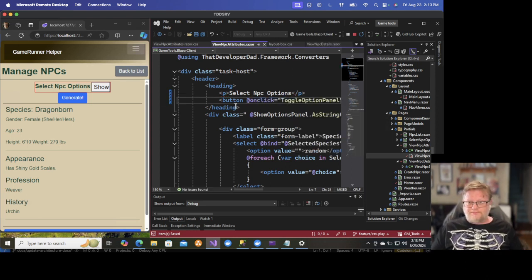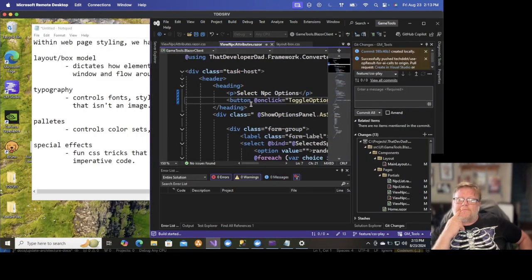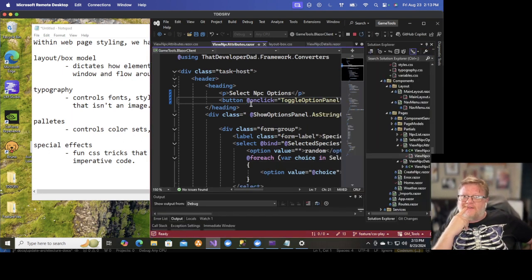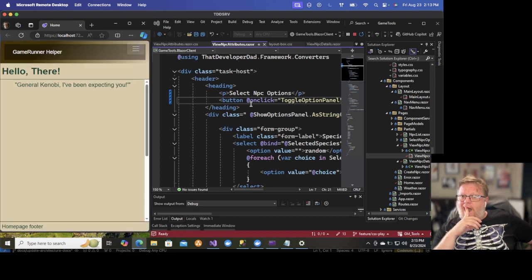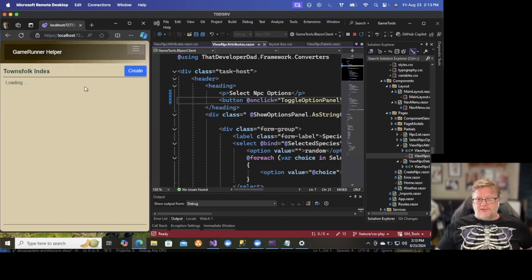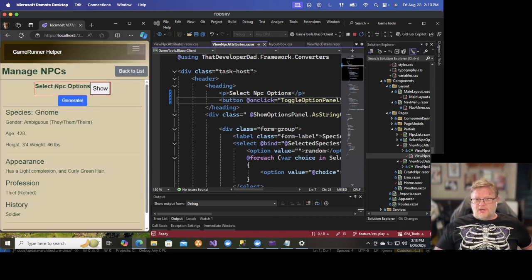Excuse me. Reload. Pop out here, NPCs, create. It's still not quite right.